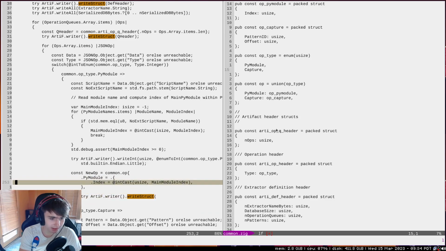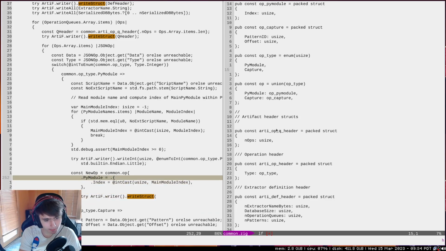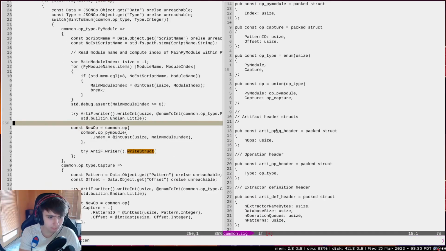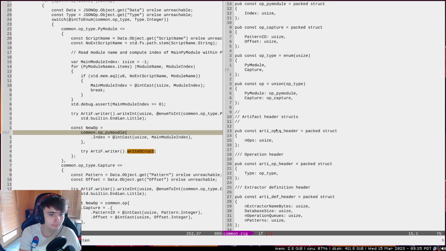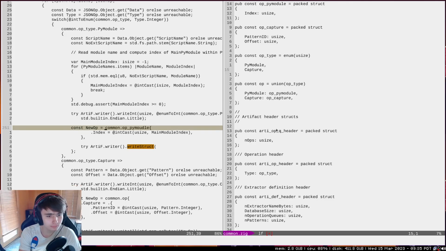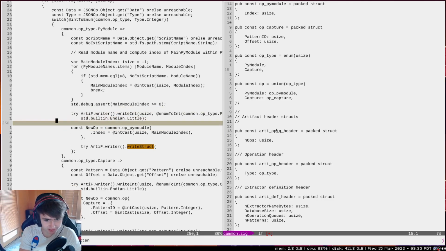So we have new op, and it is just a pi module, a pi module that looks like this. So it looks like this.